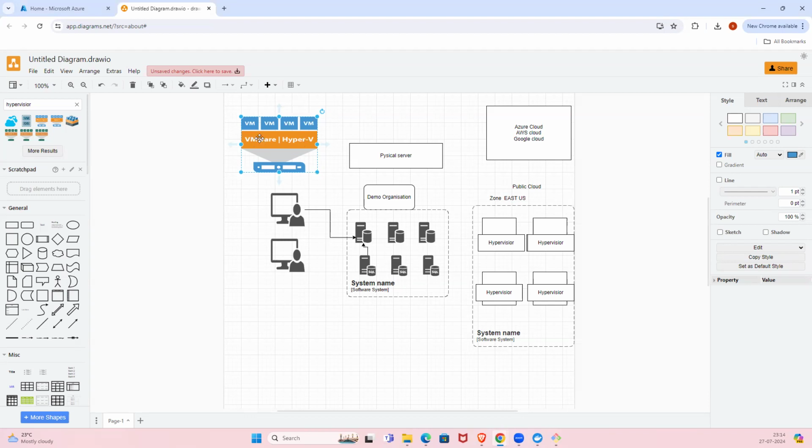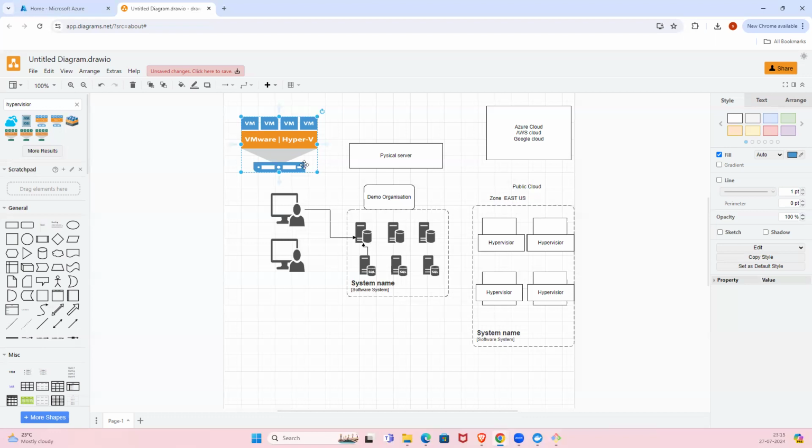Once we install the hypervisor application, our machine will be divided into VMs. This is one part, this is one part, this is one part, this is one part. It means we can use two parts, two machines also. We can use three, we can use four, we can use multiple, based on our local machine capacity.